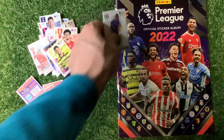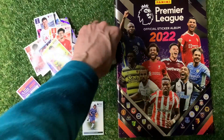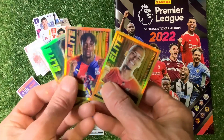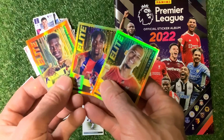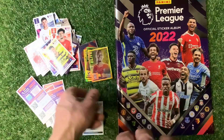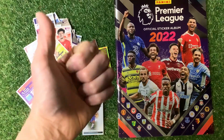So there we go — that is the Panini Premier League official sticker album, two of the multi-packs. We found the Zola legends sticker and three elite stickers: Van Dijk, Wilfried Saha, and Sarr. Looking really cool — I'll put those on the Instagram for you to have a good look at later on. Until next time, happy collecting!